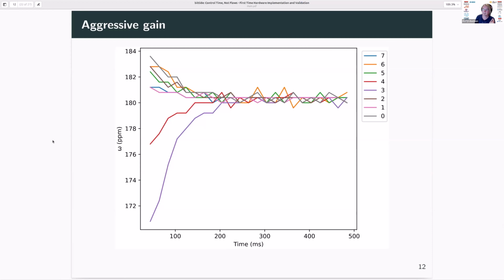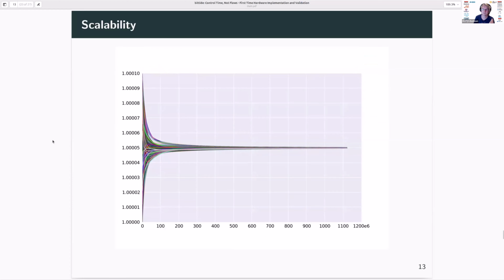Now that we hopefully have quite a bit of confidence in our simulators, seeing as they match that well with our actual measurements, for fun, we've done measurements with over 20,000 nodes. So this is a torus configuration, and it shows that these clock frequencies and the buffer occupancies in simulation still converge. And so we expect Bittide to scale out from 8 nodes to 20,000 nodes to millions of nodes.